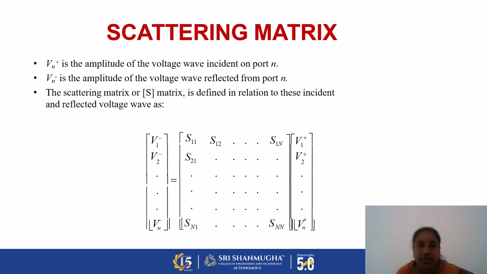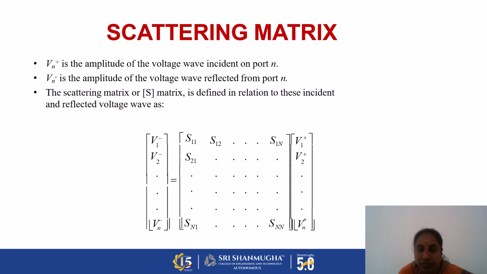So for example, consider this is the general S matrix of the microwave system. So this is V1, V2 up to n number of ports, and S11 up to SNN are the scattering parameters. In matrix form, we are calculating the power levels of the microwave system. And next, here also we are going to consider the voltage level. So this is the general S parameter matrix for the representation of the microwave system.